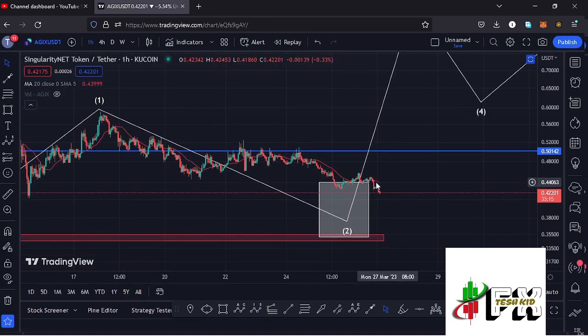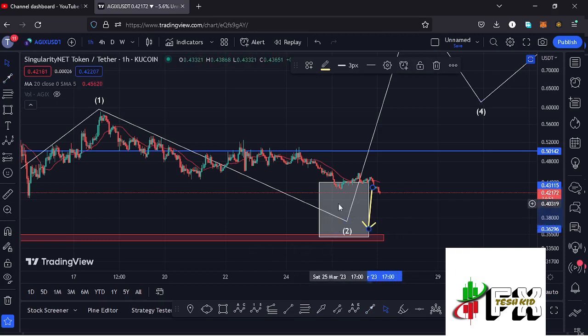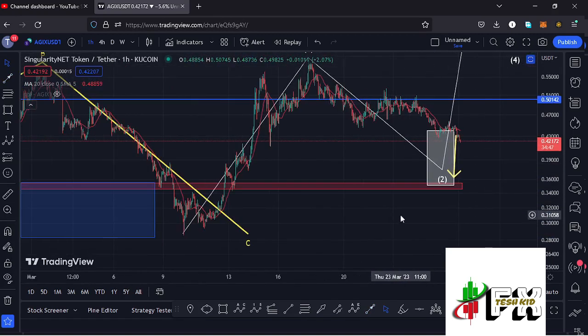So we need to continue watching our target area, which lies between the $0.44223 mark and the $0.35259 mark, which is the target area within which I'm expecting to see the low for this second wave. We also need to continue holding within it for us to still say that whatever we are seeing is the breakdown to the lower side in the formation of this wave 2, and once the low is in, we can expect our wave 3 to the upper side. And that is what I'm expecting here on the short-term scenarios.